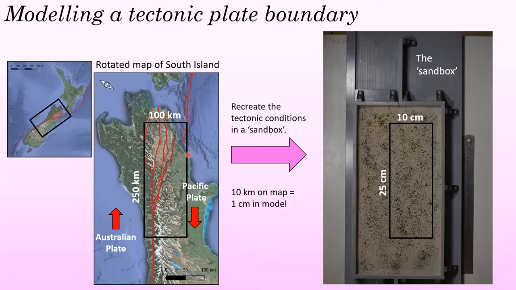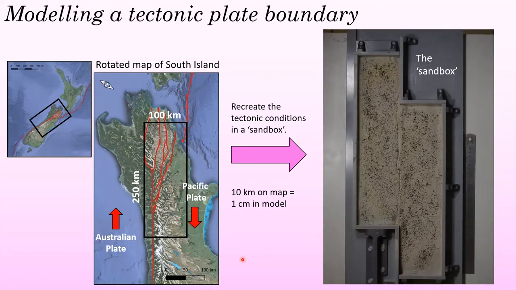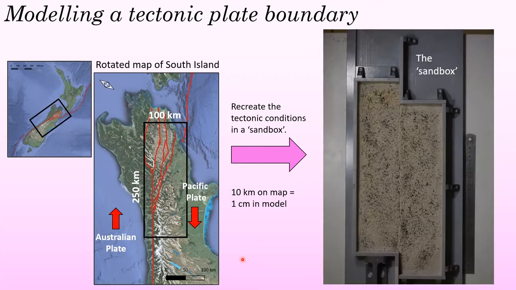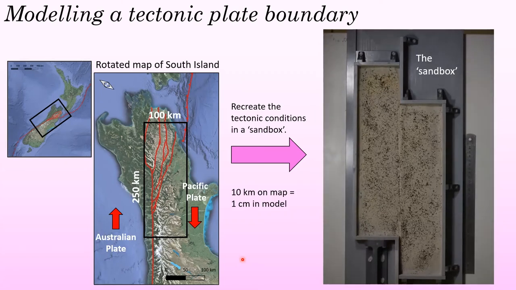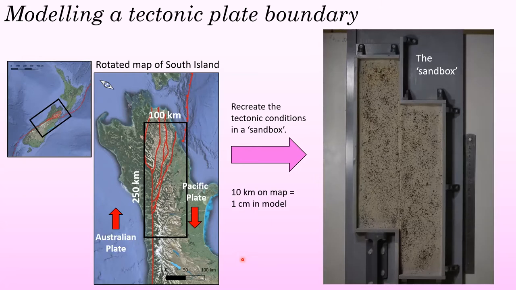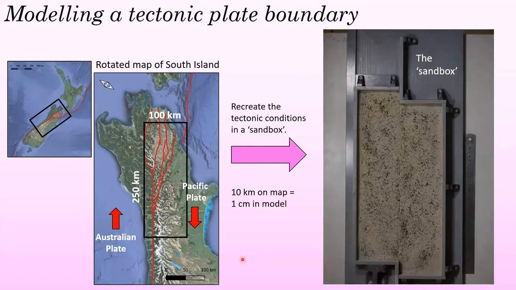If we take a look at this rotated map of South Island, we can see that the dominant plate motion is the Australian plate sliding past the Pacific plate — and this is the exact plate motion that our sandbox is able to recreate. We have a fixed half and a movable half pushed by a motor, and as this movable half slides past the fixed half, it creates a discontinuity at the base of the box, effectively creating a fault. We fill the box with sand because sand deforms in the exact same way as the earth's upper crust, making it a great proxy. We sprinkle coffee grains on top to use sophisticated software to track their movement while the model is running, which allows us to create a map showing the deformation in the sandbox.